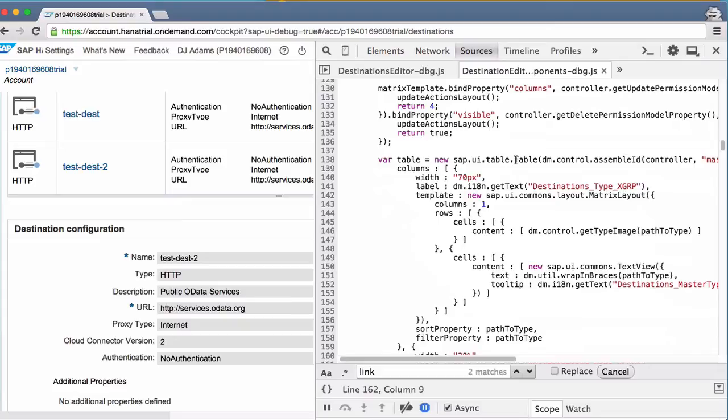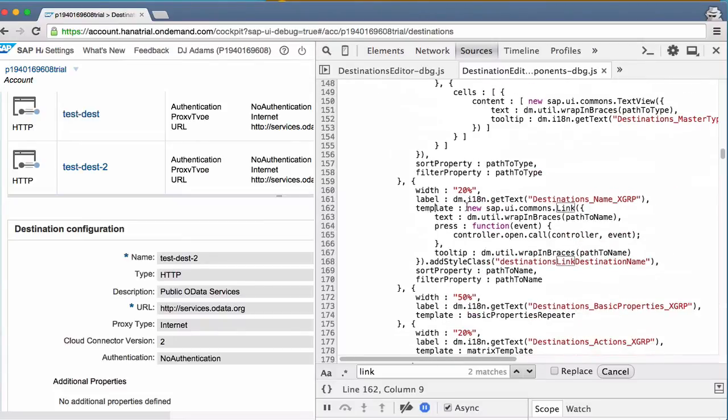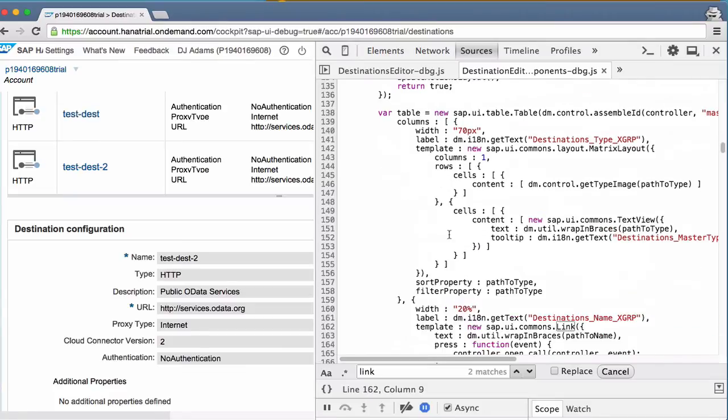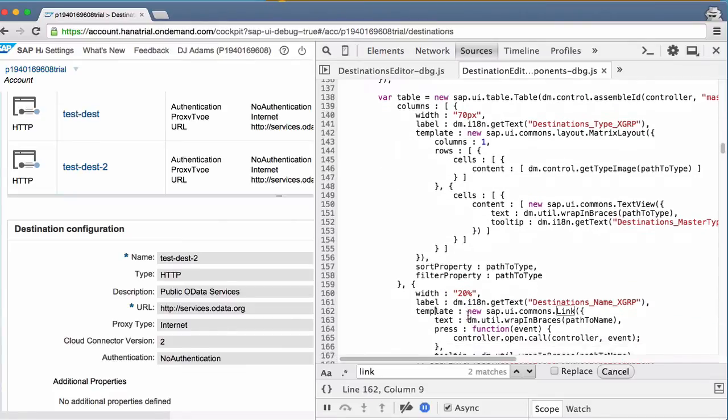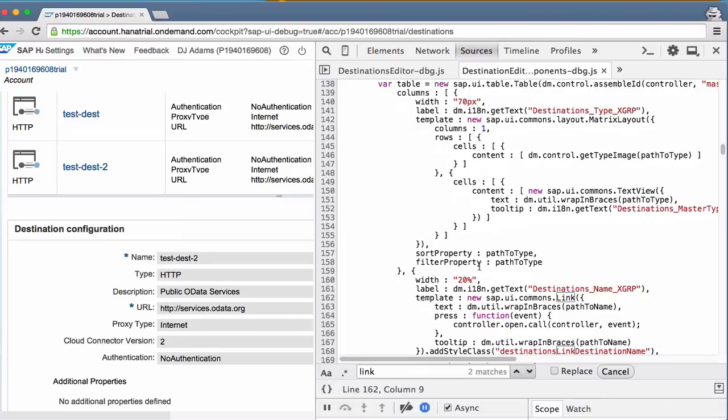And remember that the table control in SAP UI table, unlike the table control in SAP M, the template that you specify when you define a table is actually at the column level rather than the sort of items or row aggregation level. So this is exactly what we want here. So we can see here the template for this sort of first, second. Let's scroll a bit more. This mouse is very clicky. Here's the first column, and there's the second column down here, which is this column here.